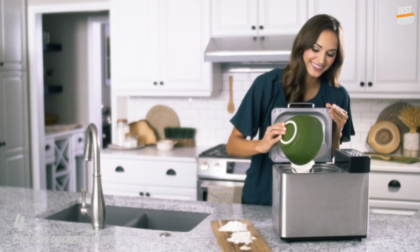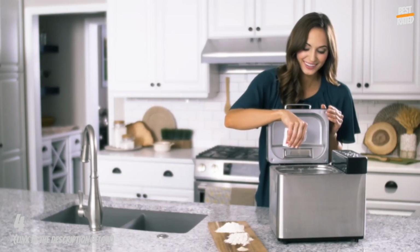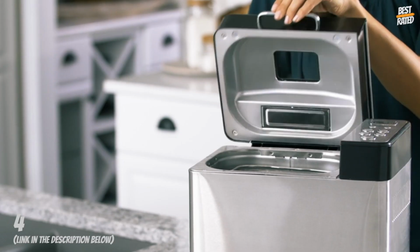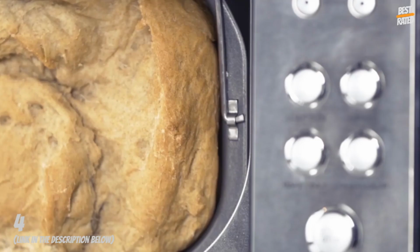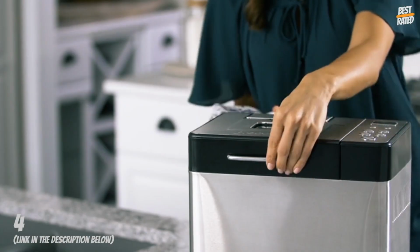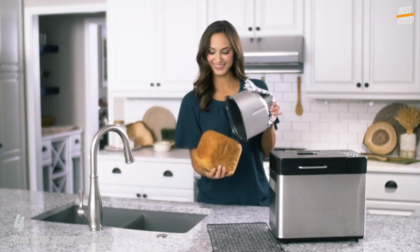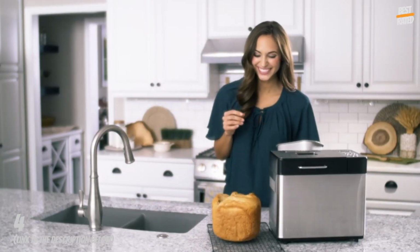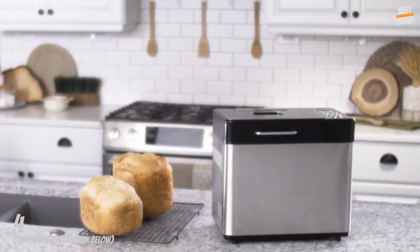Add them to the baking pan in the order in which they're listed on the recipe. When everything is added in, all you need to do is close the lid and choose the right baking function and loaf size. Choose from 14 different baking cycles and from 1 pound, 1.5 pound, or 2 pound loaf. Make sure to follow the included recipe book to find the best cycle for all types of breads, doughs, and jams. For that bakery fresh bread on demand, get the Breadman Professional Bread Machine in your kitchen.